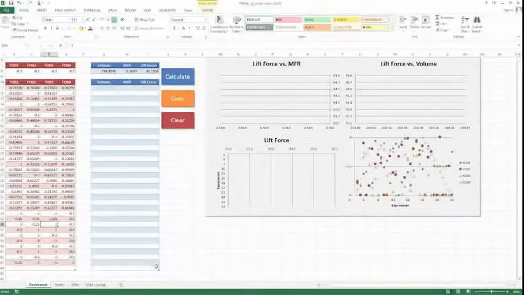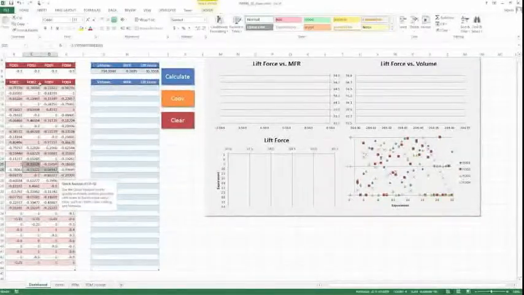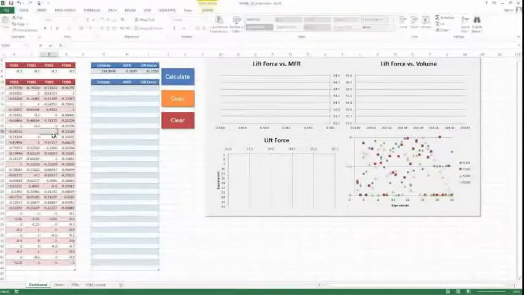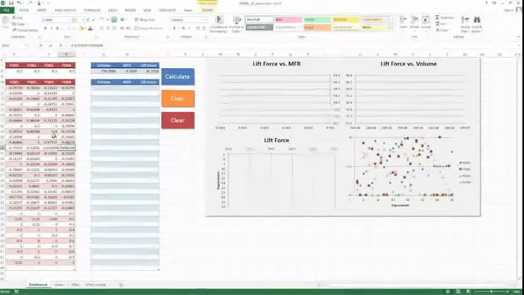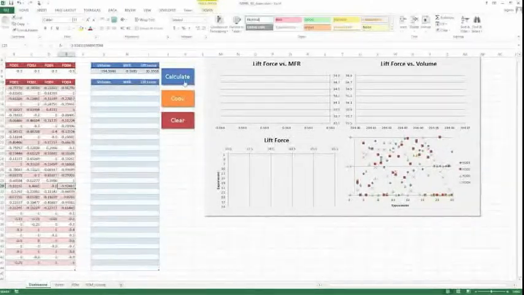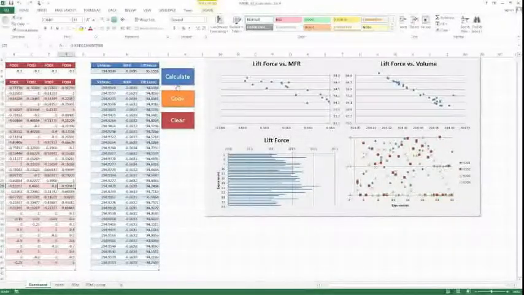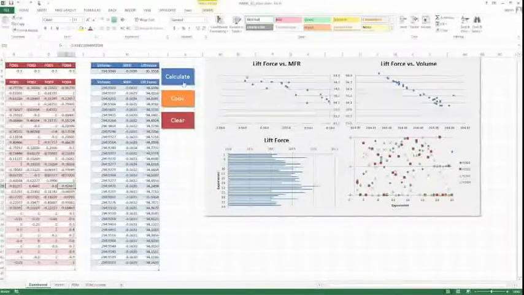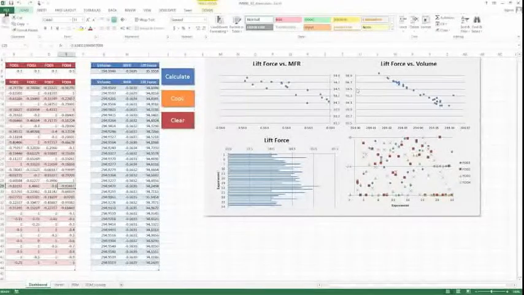Here you can see that the user has defined, I think we've got 30 unique experiments inside of Excel. This is the data that you see in the red column. These experiments are ones that were not previously calculated in the CFD tool. I'll just make a few changes to these experiments. Then the user simply has to hit calculate, and Excel, using the Win32com app and connecting to that exported response surface, will call the response surface model and generate the results that you can see have occurred, and then we've plotted them here. So any Excel dashboard could be made here to interact with that response surface model.